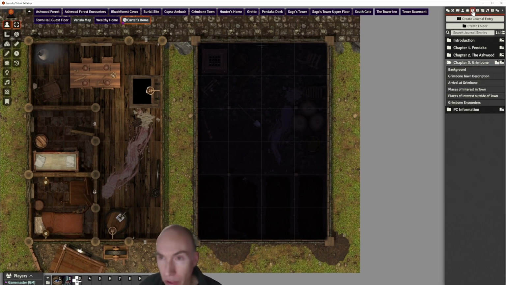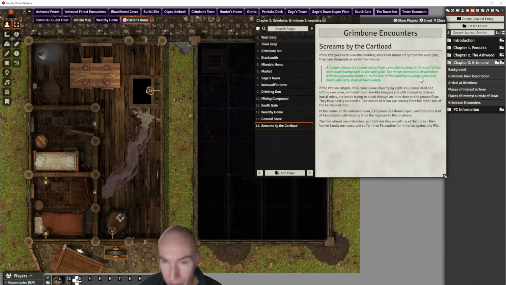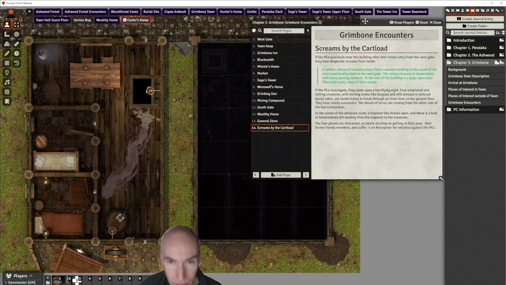We'll go to the journal. Right, if the PCs pass back near this building after their initial entry from the west gate, they hear desperate screams from inside. A sudden chorus of screams arises from a wooden building to the south of the main road, leading back to the west gate. The noise is increased in desperation with every passing moment. To the rear of the building is a large open area filled with carts, most of them empty. If the PCs investigate, they come upon a horrifying sight.